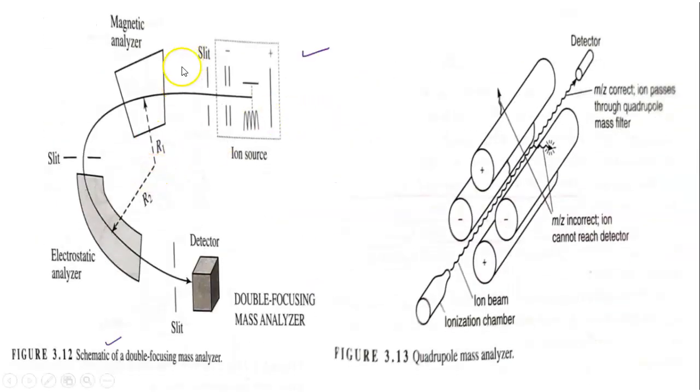Okay, so over here you can see this is your magnetic sector, this is your electrostatic analyzer. Your ions are going to pass through the electric field region either before or after the magnetic sector. It is not required that it should be passed after your mass analyzer, or before your mass analyzer. It is not such a hard and fast rule. It can occur either way.